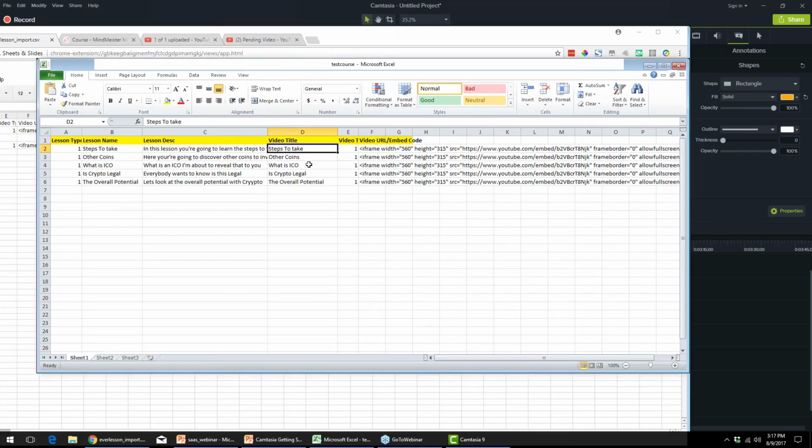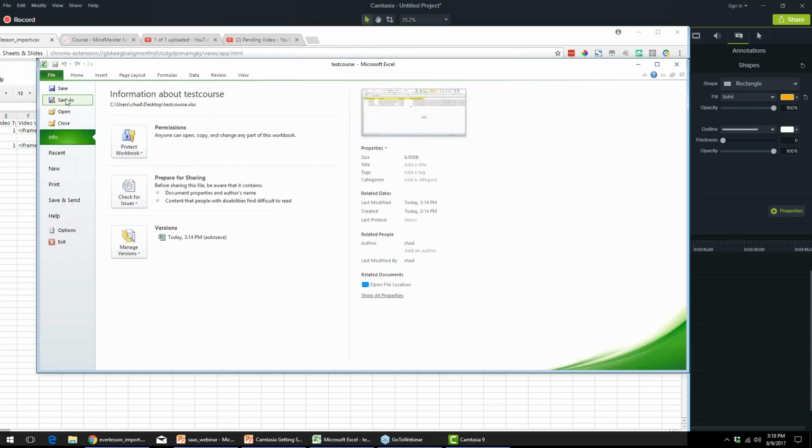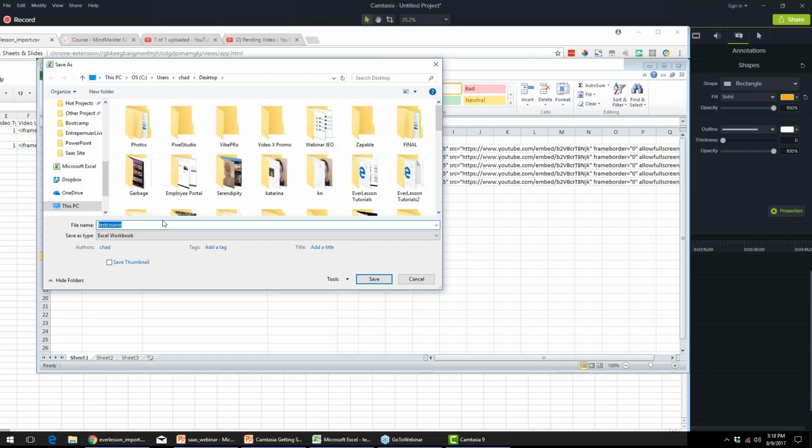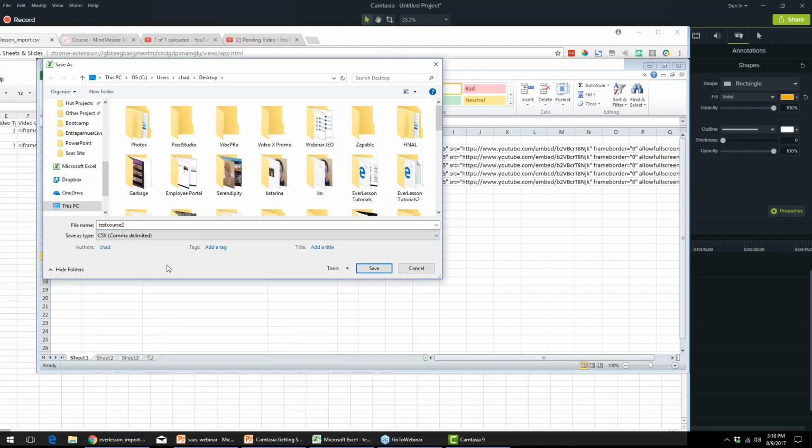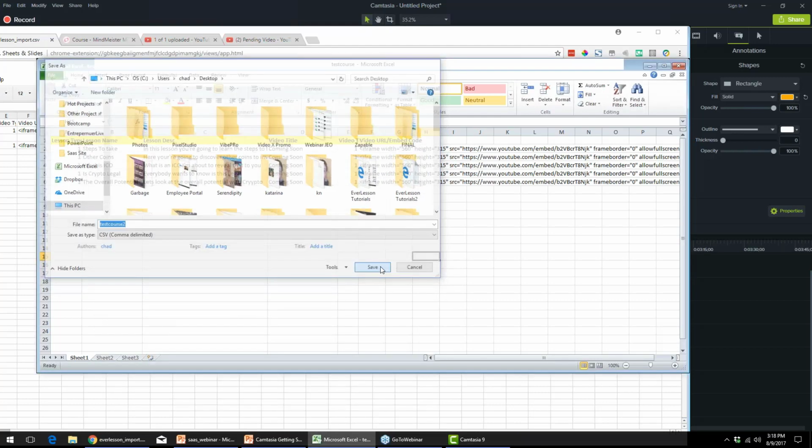And yeah, that's fine. I guess this here would be coming soon, because you don't want it to load several copies of it in the library. So, okay, we have that there. All right, so now I'm going to come over here. I'm going to say File, Save As. I'm going to say Test Course 2. I'm going to save it as a CSV, guys. Okay, Test Course 2 CSV.